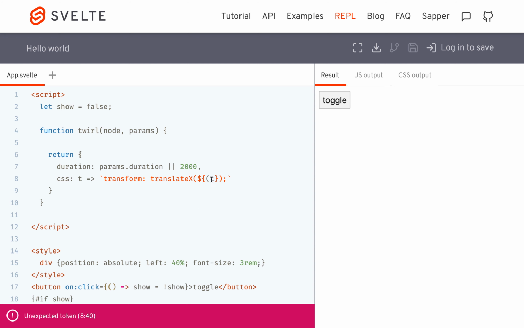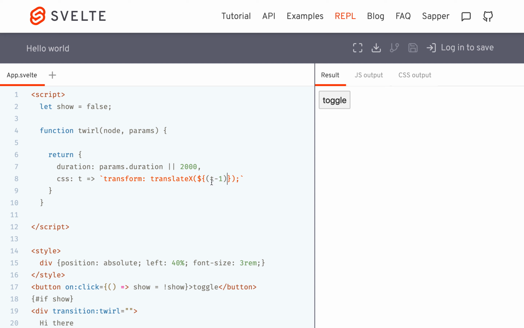So to get it, so t will start at 0. So if I do t minus 1, when it's 0, then it's going to be negative 1. Once it hits 1, it'll get to 0. So maybe I just want to do t minus 0.5. So as it goes, it's going to go from negative 0.5 all the way up to 0.5.